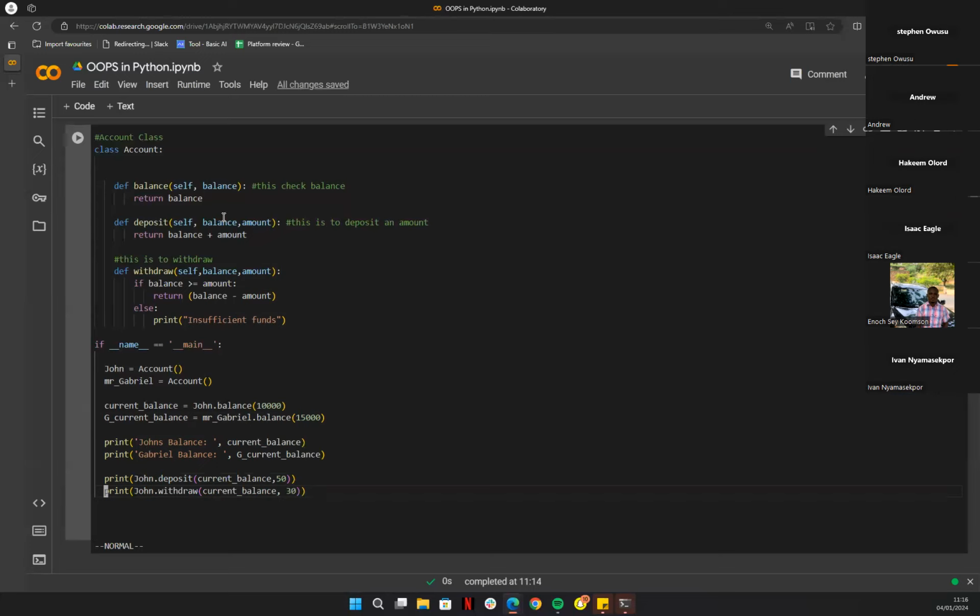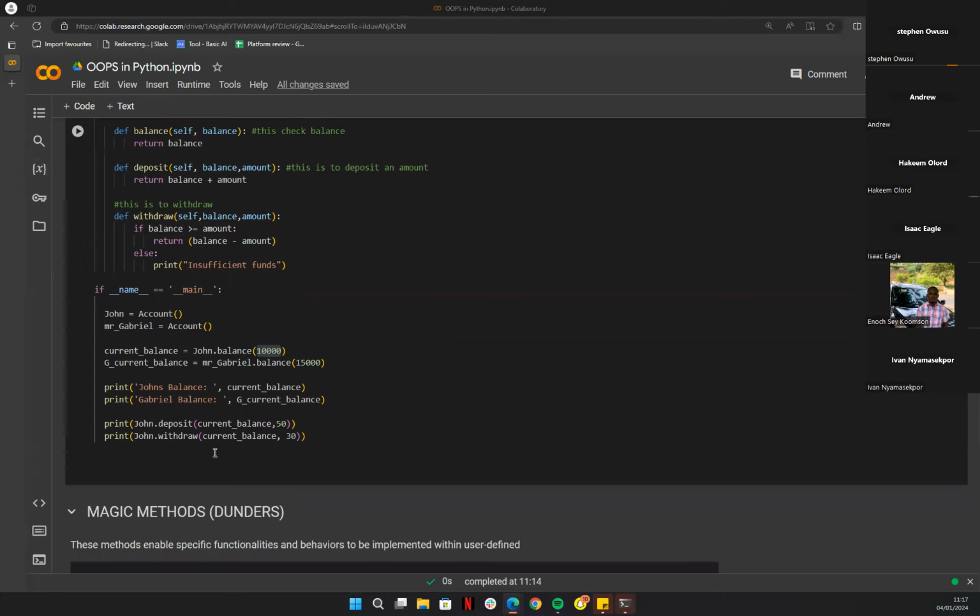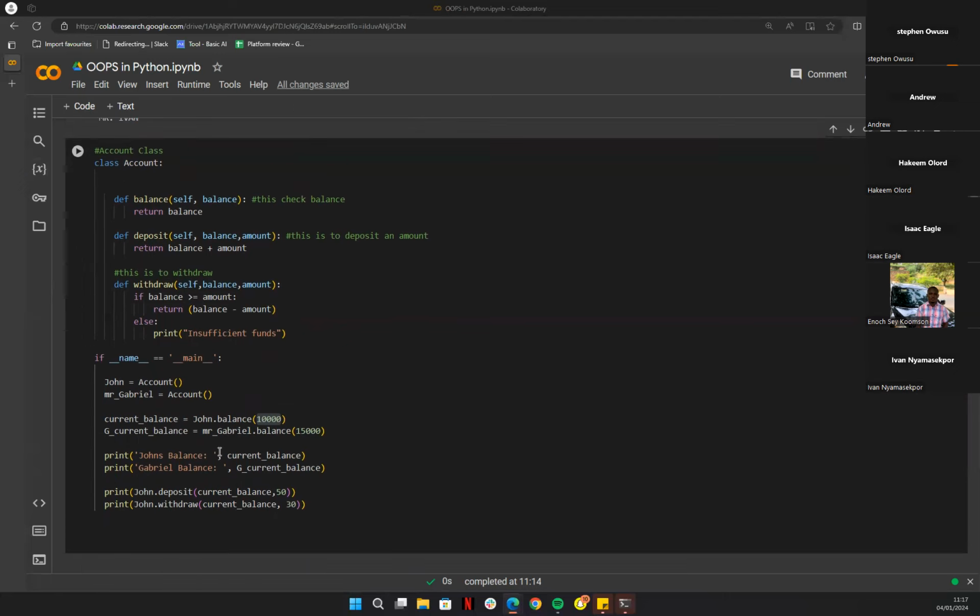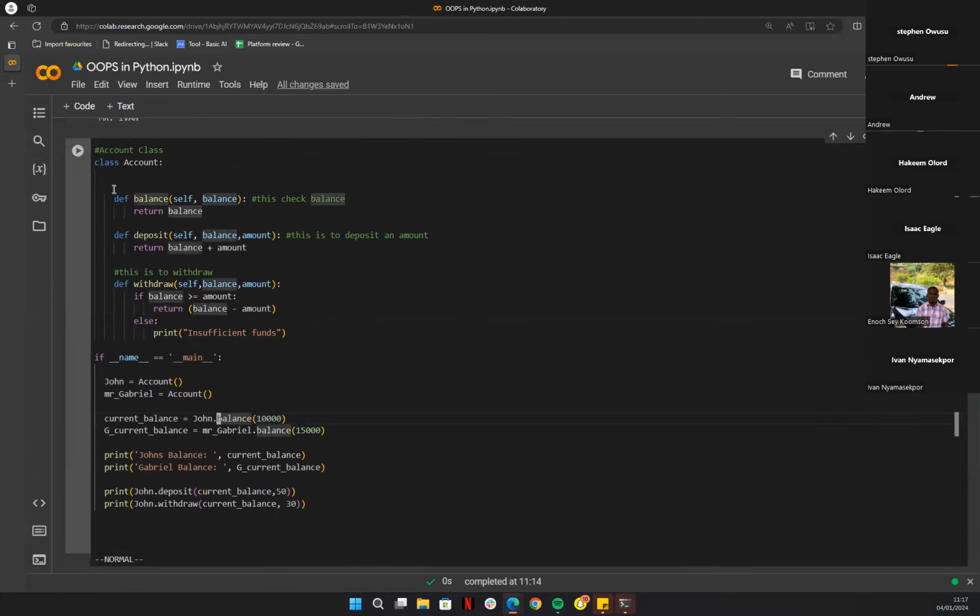So the class, we know how to create the balance. When we want to call a method, we put the dot operator with the name, and if there is any argument, we put it inside.